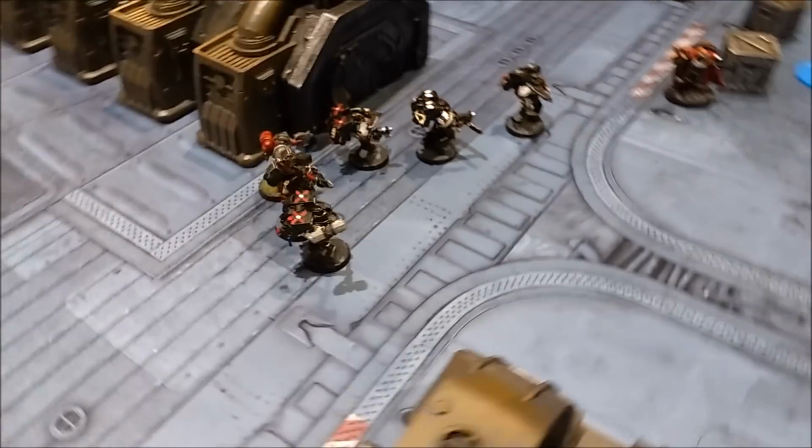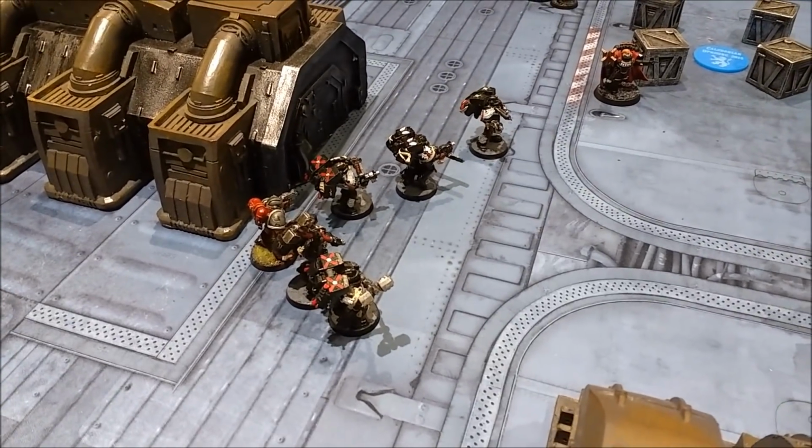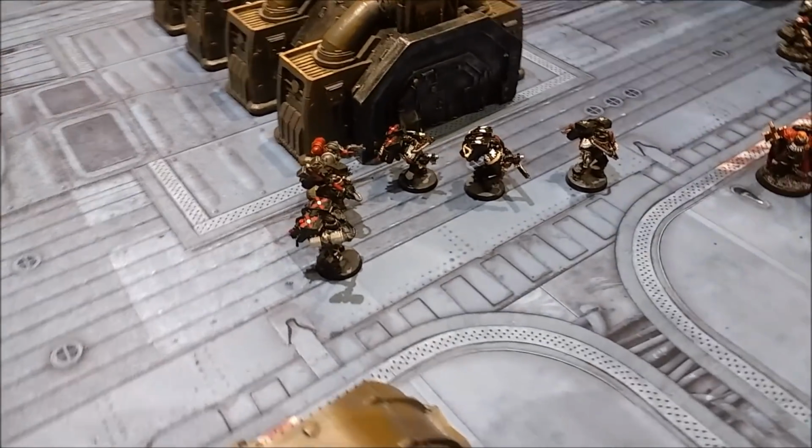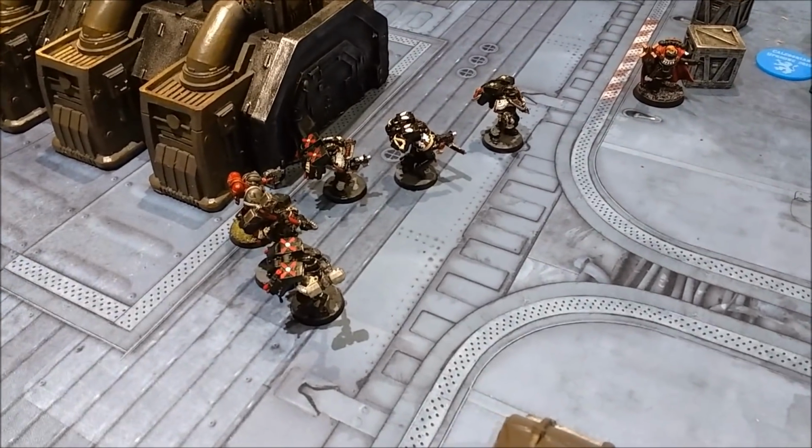So how will the Black Templars respond in turn 3? They have their Terminators, they're going to have to bring them in now, they've been holding them off. Let's see what the Sword Brethren can do.